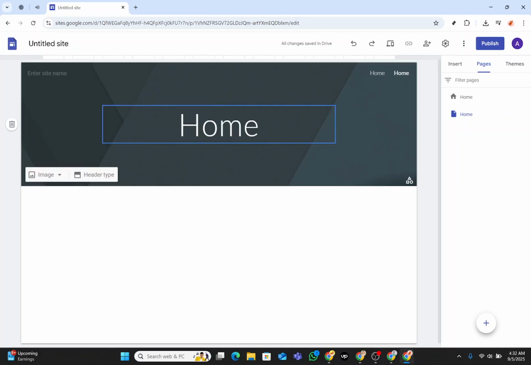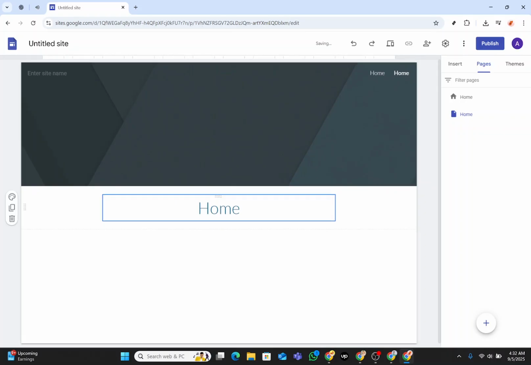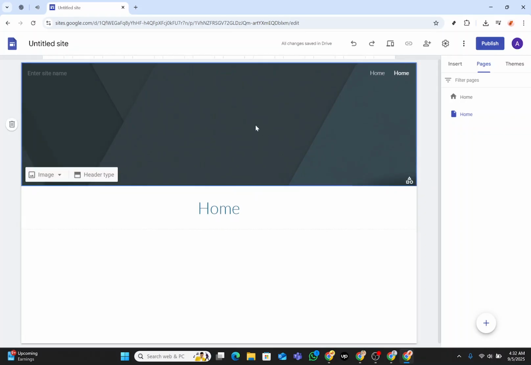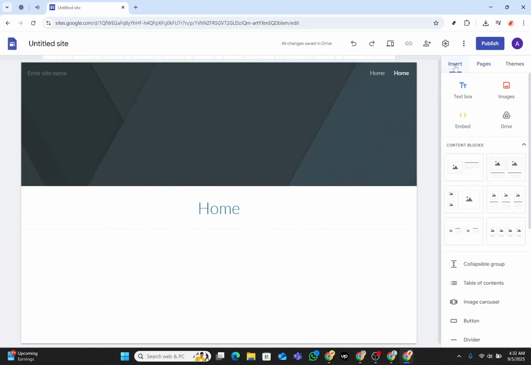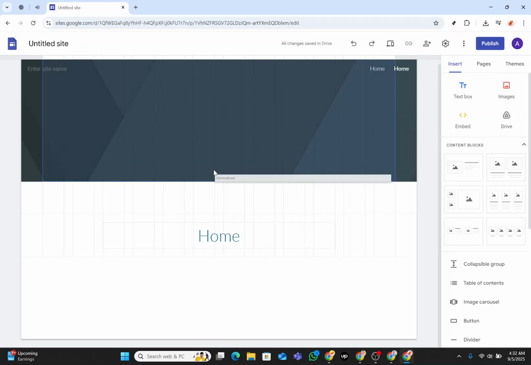As you create these pages, it's time to populate them with content. On the portfolio page, think about adding work samples. Click Insert, then choose either Images for photos and designs, or Drive for existing work stored as PDFs, docs, or slides. You can even create an image carousel to display multiple items in a sleek, rotating gallery.